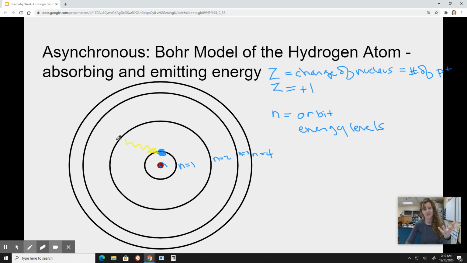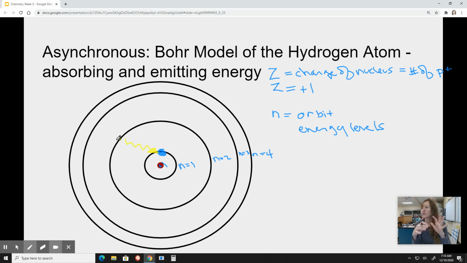Now this energy input, when the electron absorbs energy, can be a lot of different things. You could take metal or a salt and just put it in a fire. The fire is going to provide ample energy, and the electrons in these atoms that you put into the fire are going to absorb the energy from that fire. It could also be electricity. We can do something similar to a cathode ray tube, where we take a gas and we electrify it by running electricity through it.